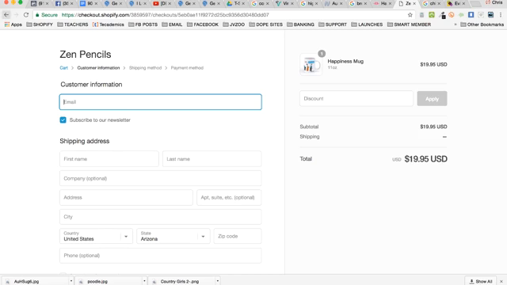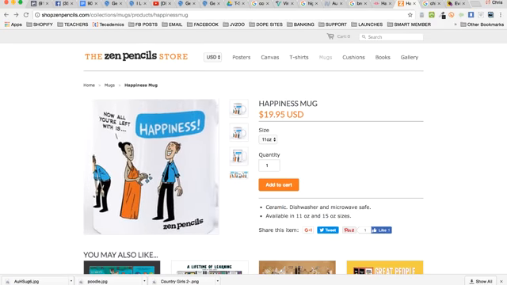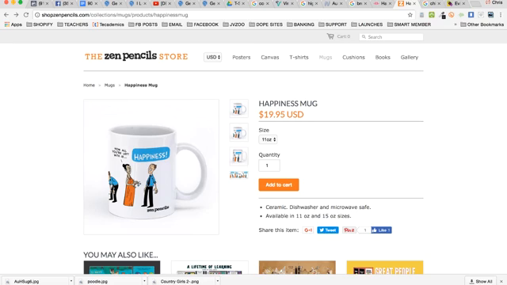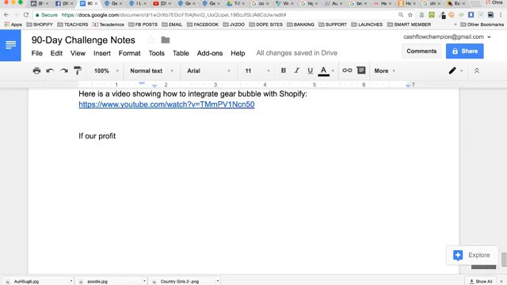All they did was they printed an item. They came up with a design, a little cartoon character here from this company. They put it on a mug, and they're selling this mug for $19.95. And they're using Printful. So if somebody orders this product, that company, Printful, will automatically fulfill it. You don't have to worry about anything. All you have to do to be good at print on demand is you have to come up with design ideas. That's about it. So let's do some summarized notes down here.